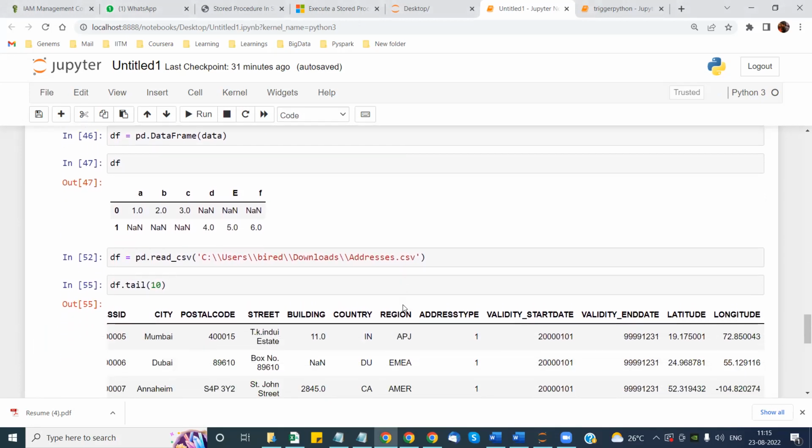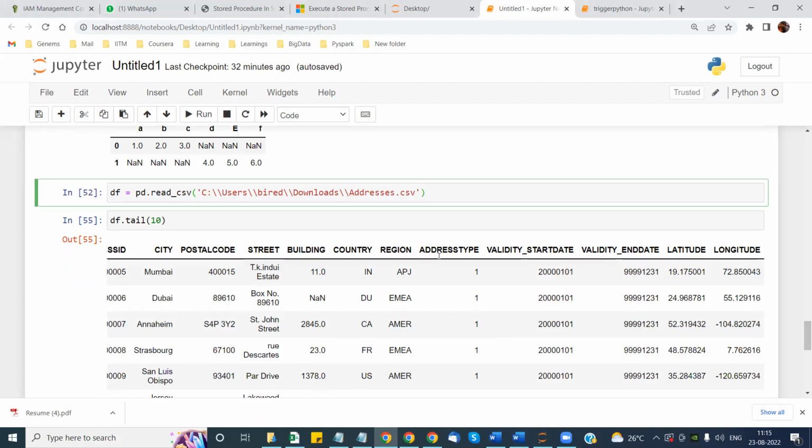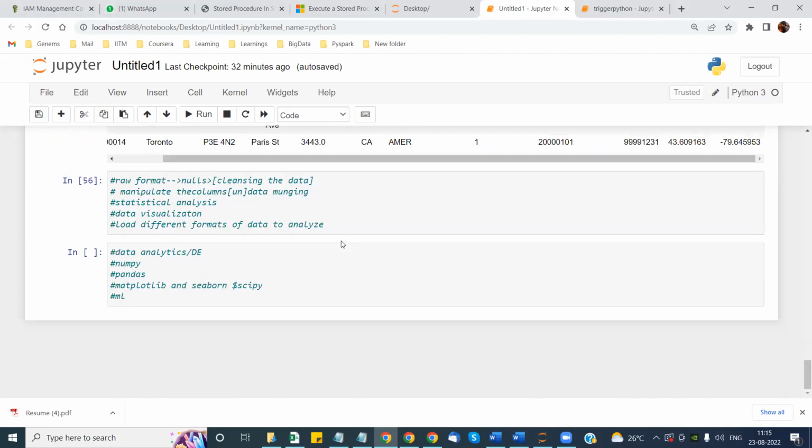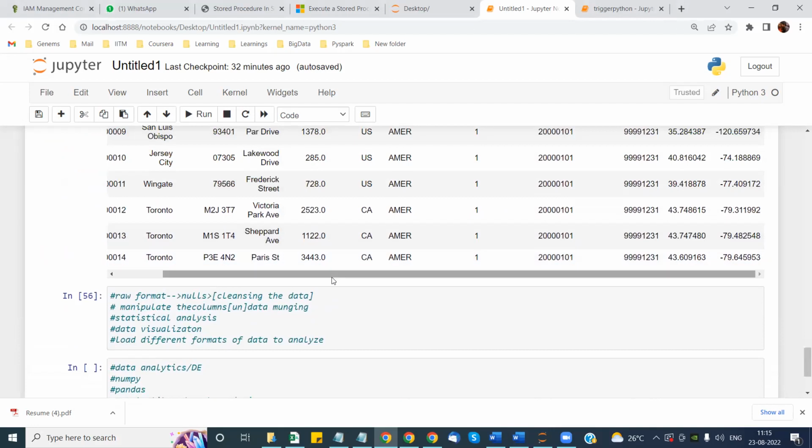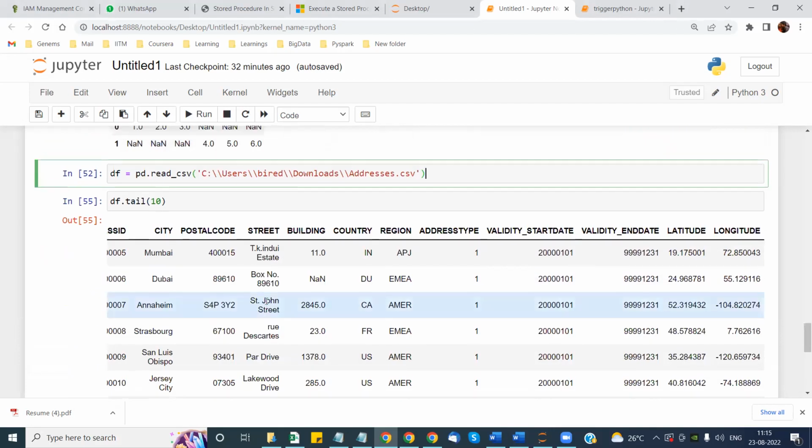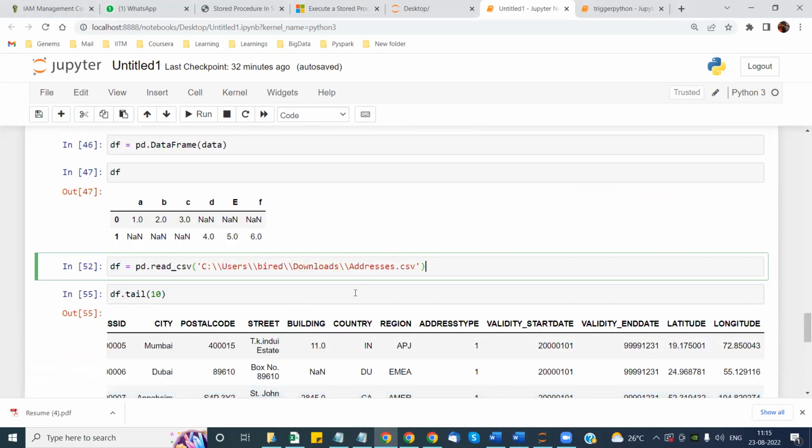If you have 1 billion or 2 billion records, in that case we go for PySpark. The Spark operations can be done on top of clusters, so the clusters can load any large, huge, complex data, which could be in terabyte formats. So it depends upon your data volume, and we can use the tools accordingly. This is how we can read your files.